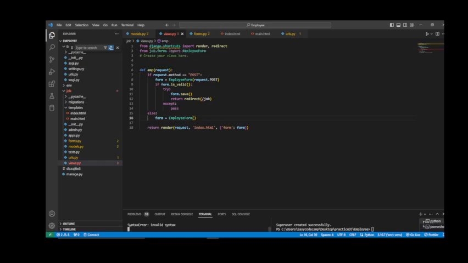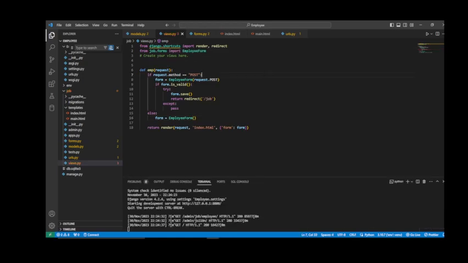Just have a look right here. About this define, you can define this object. If this request method is this post request, we can add this attribute employee form. If this form is valid, try to save this form. After saving this form, we can return directly to this page or the job page. So we should create this template jobs.html.